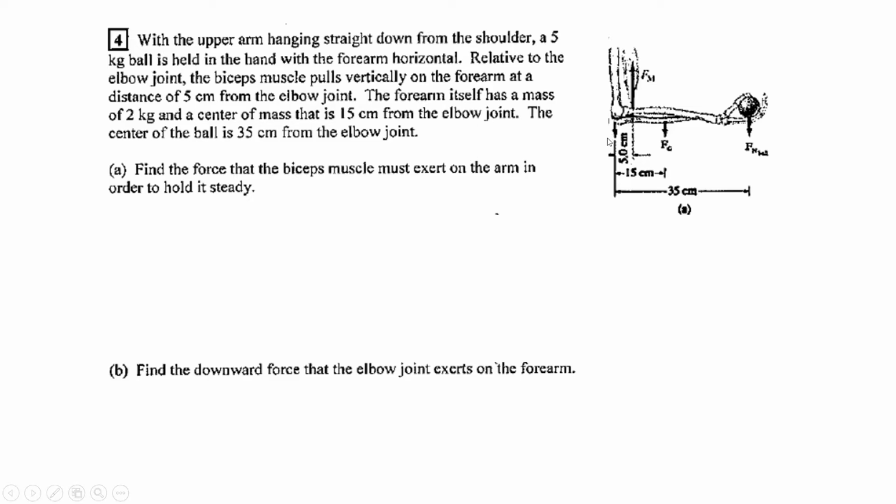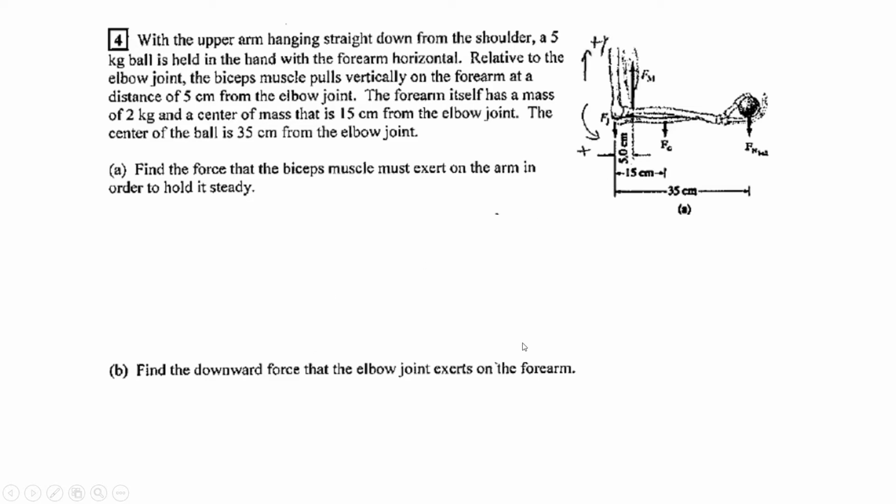And then also, there's a force that I haven't mentioned yet, which is the downward force of the upper arm on the elbow joint, or on the forearm through the elbow joint, which has to be pushing down. In other words, if the elbow joint weren't pushing downward on the forearm at this location, then by virtue of the biceps muscle pulling up and these two going down, the whole arm would start to rotate in this direction and not be in equilibrium. So the upper arm has to be pushing downward on the forearm at the elbow joint. And the question is, how big of a force does it have to exert there?